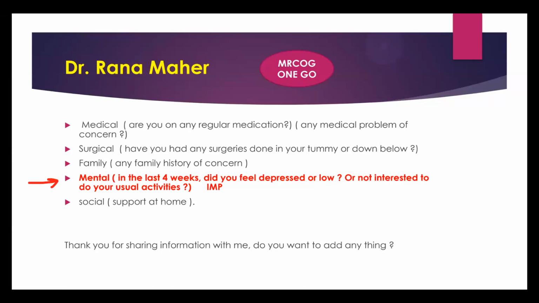Social history is very important. What about support at home? This patient will need a prolonged recovery, and if we take her back to theater and surgery is done, she will need support at home. Even with conservative management, with the catheter, she will need support at home. So we need to check this point also in the information gathering.